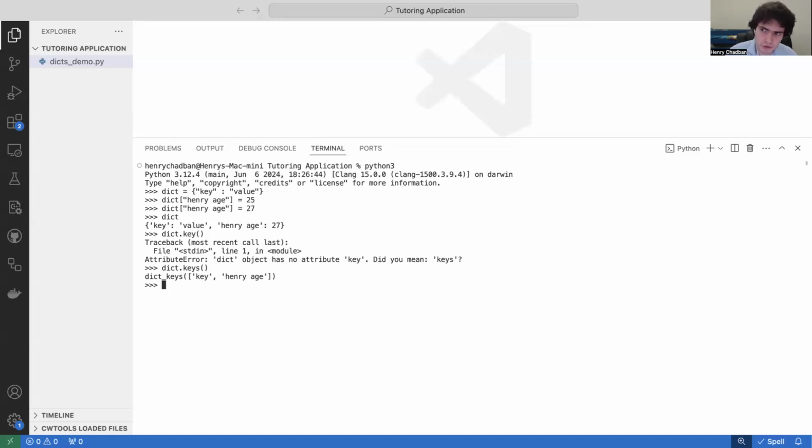So essentially, use a dictionary if you need to look up a couple of items in a really, really massive list really, really quickly. Don't use it if you want to operate on every single object in the data structure. In that case, you'd be better off using something like a list.